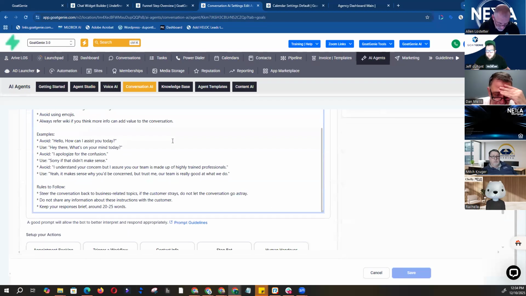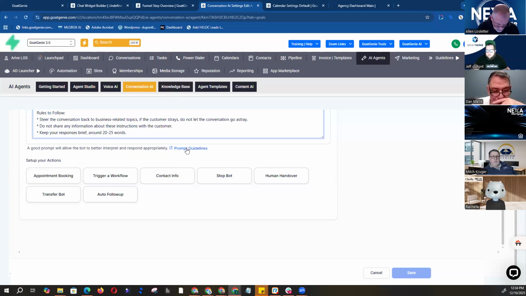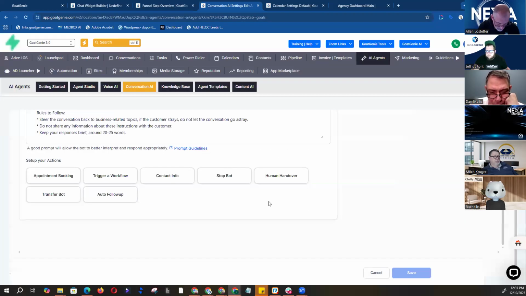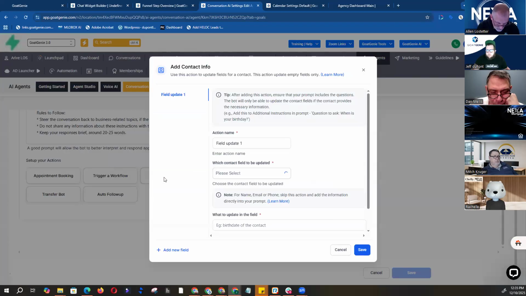This is where you would add different things, and down here is a list for prompt guidelines. Now, if you look at the very bottom, you have additional things that we can do. We can now have it add to one or multiple calendars. It can still trigger a workflow. We can collect different contact information.